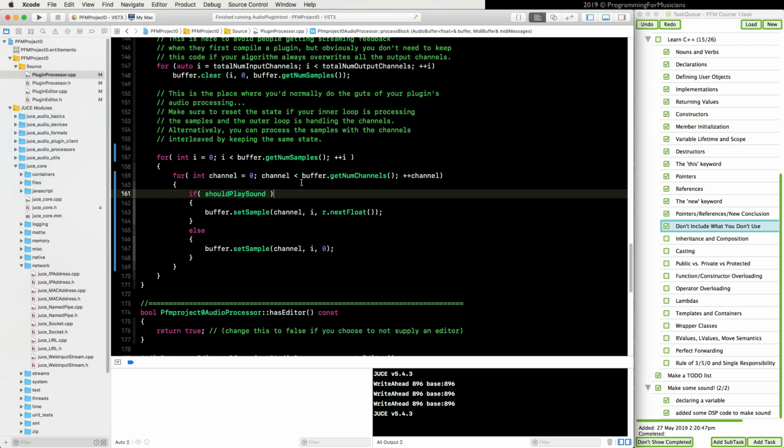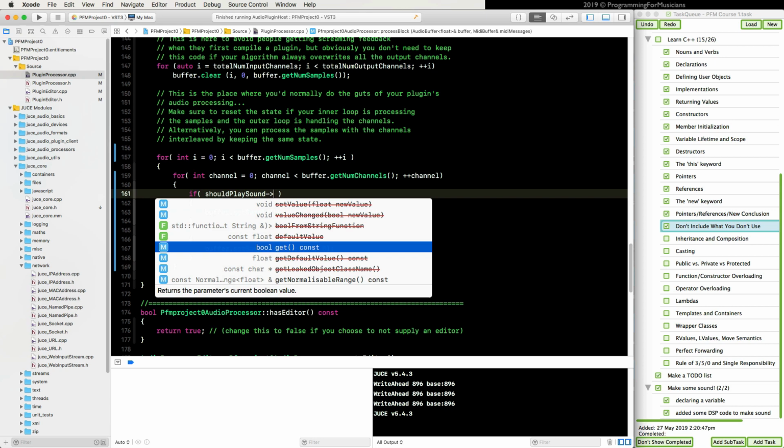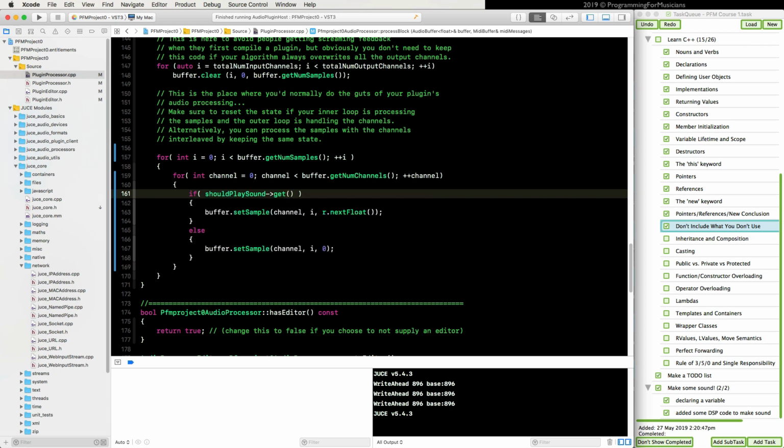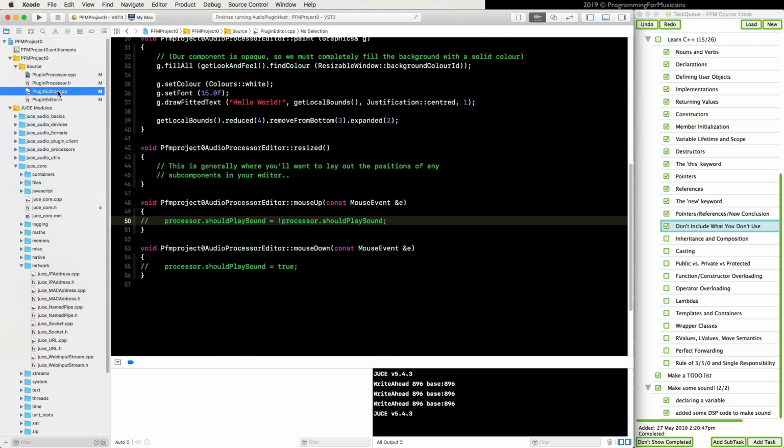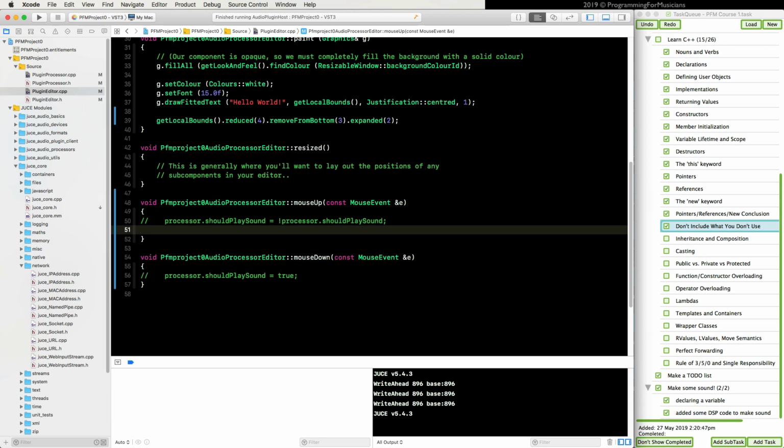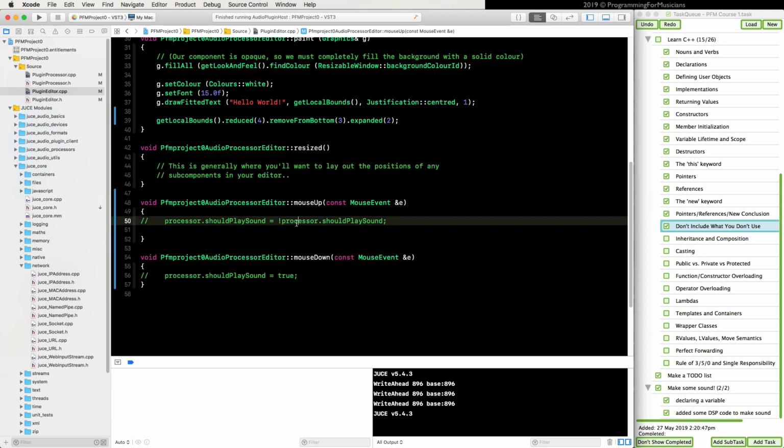The solution is to use the get member function to get the Boolean value stored in the parameter. It's a pointer, so we use the arrow, and then get, to get the parameter's current Boolean value, like that. This also means we need to update our mouseUp implementation to make use of this. So go to your PluginEditor.cpp, go here, and we will uncomment this.